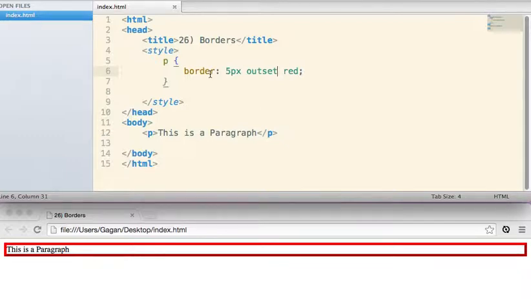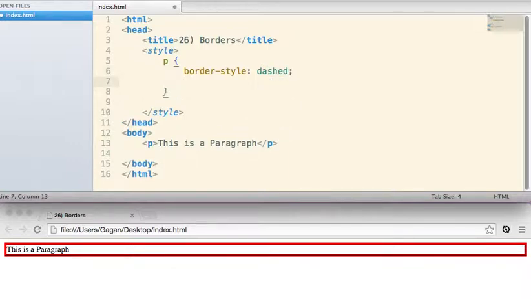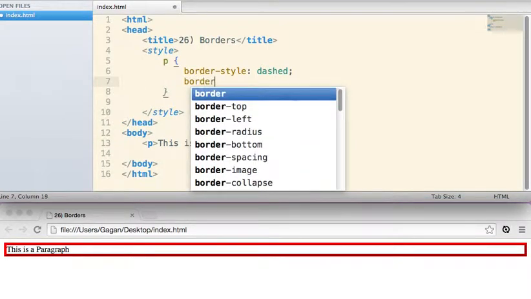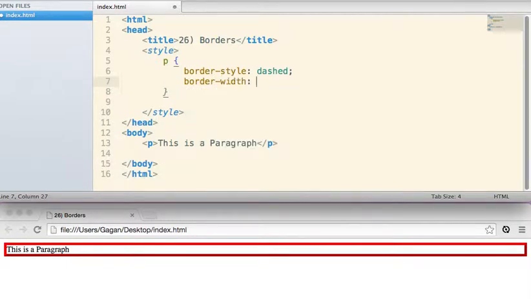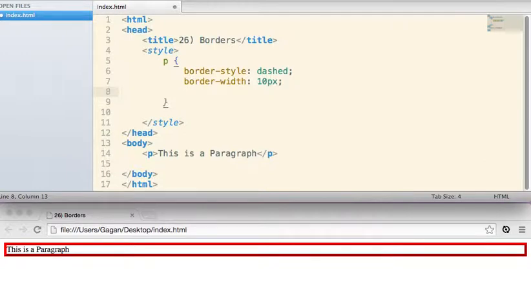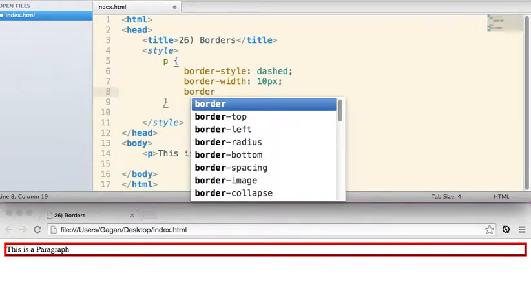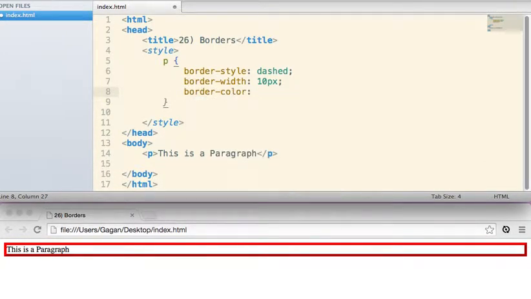Now, like I said, you guys can specify the border width and the border style. You can actually do these separately. So if I wanted to, I could do border-style and make this dashed. Then I could do the border-width, 10 pixels, we'll say this time. And then you can choose the border-color. Let's make this green.